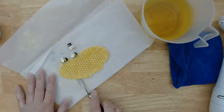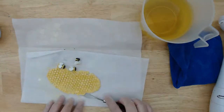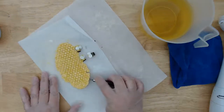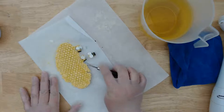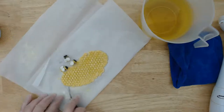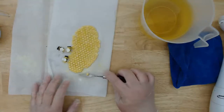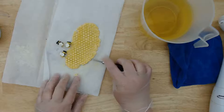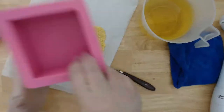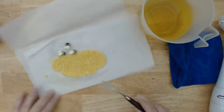Okay, so I'm just trying to loosen this up so that later on when we go to peel it off, hopefully it'll come off a little bit easier. Usually the soap dough doesn't stick to this paper like this, so I think some of the soap dough is a little bit soft, and I think that's why it's deciding to stay connected. But my plan is to put the little bees on there in the soap and put this over, lay it across the mold here so that when we slice it, everybody gets a bee and a little bit of honeycomb. I thought that would be cute.